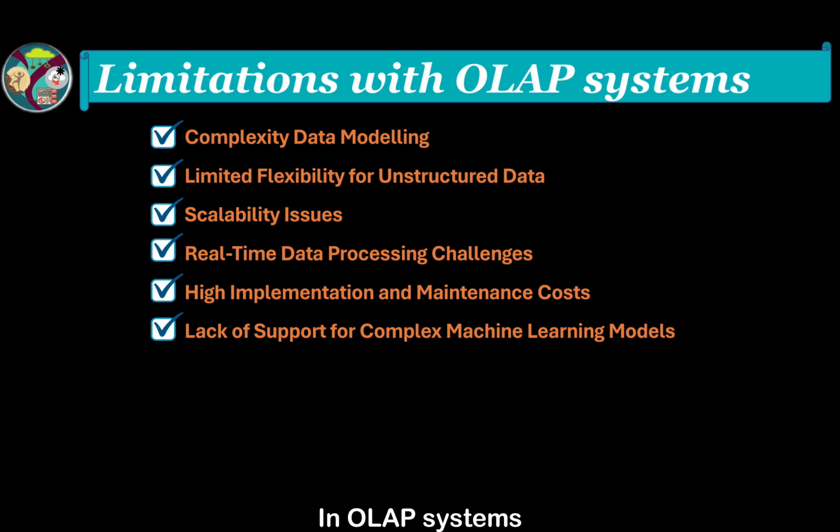In OLAP systems, you would analyze metrics such as the total sales for the quarter, seasonal sales trends based on historical data, or profit margins. Also, you can break down these metrics into various dimensions such as sales by season, day, region, or product category. This structured multidimensional approach is ideal for insights but not for the raw data processing and complex computations often required in machine learning.